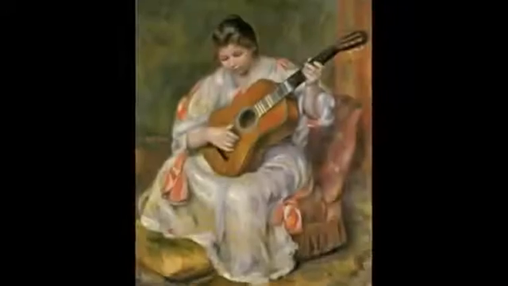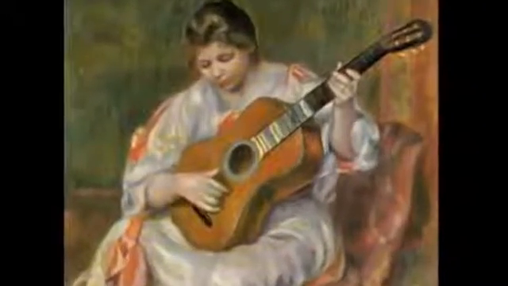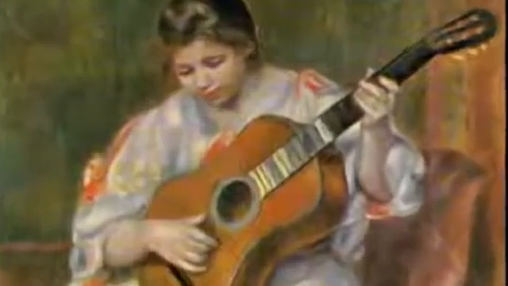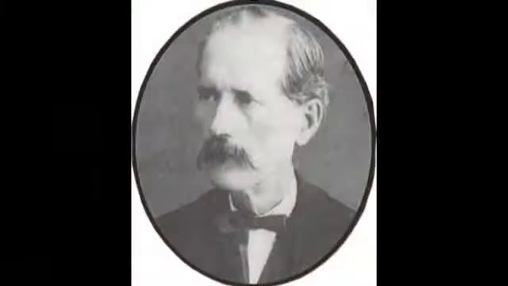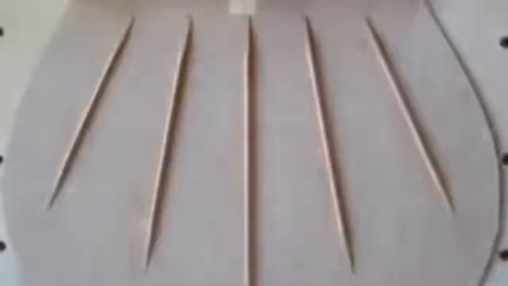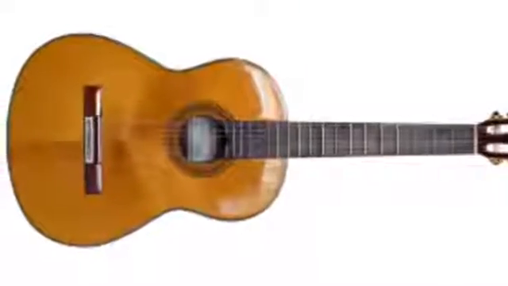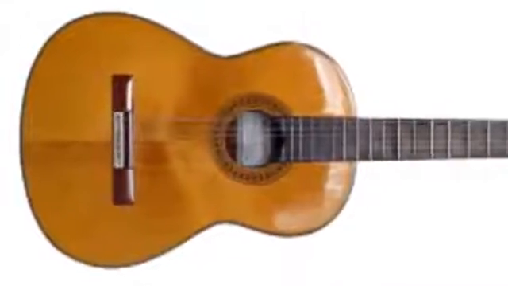The defining moment for classical guitar construction came during the 1850s, when the Spanish guitar maker Antonio Torres pioneered fan-shaped bracing on the soundboard, or top, of the guitar. This new bracing pattern enabled Torres to increase the body size of the guitar and decrease the thickness of the top, which greatly increased volume, tone, and projection.